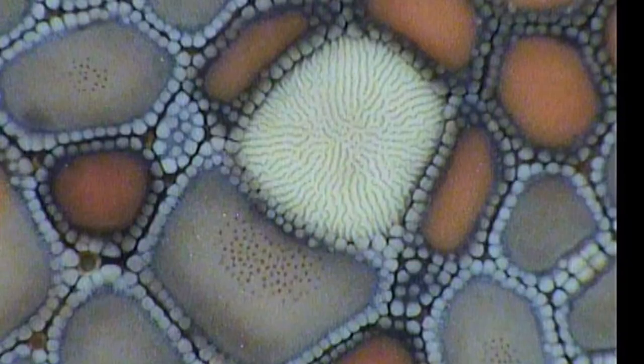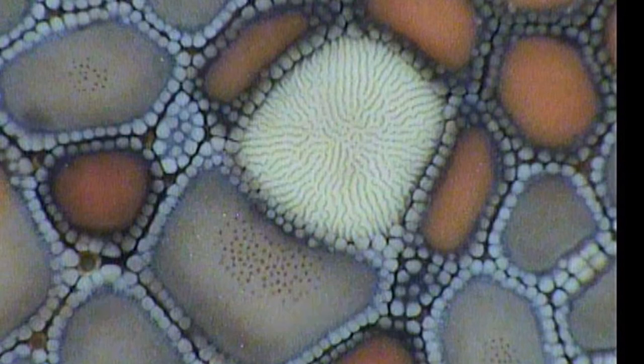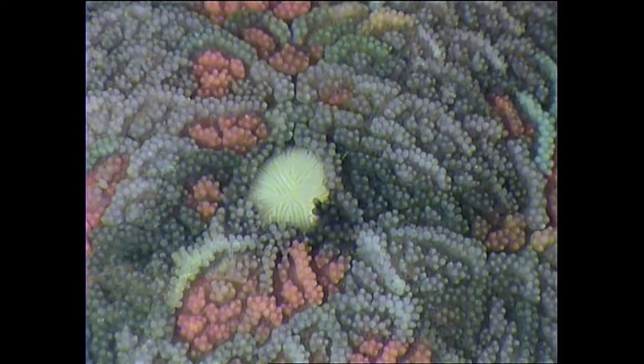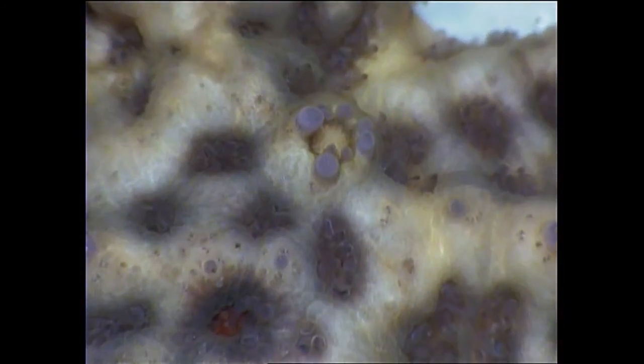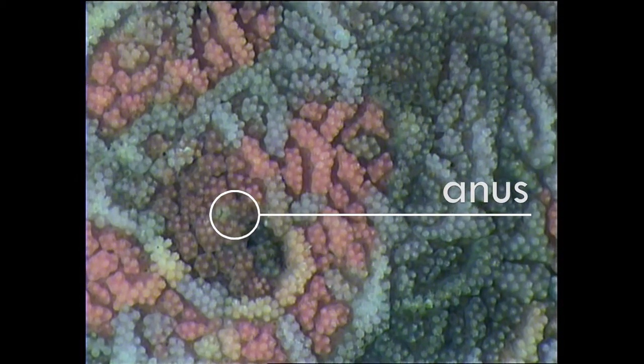The body of the sea star is covered in plates called ossicles, which can produce beautiful patterns, such as in this biscuit star. One particular plate stands out as different to the others, and this is called the madreporite. Water enters through here and allows the sea star to inflate its tube feet and papulae. The water then exits through the anus in the center top of the sea star, taking waste products with it as it leaves.